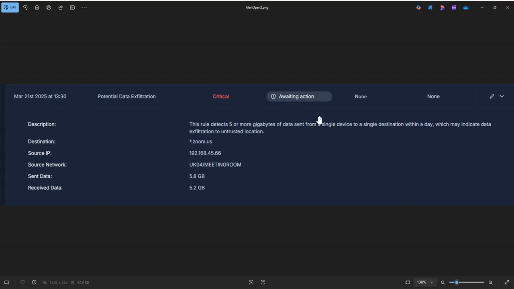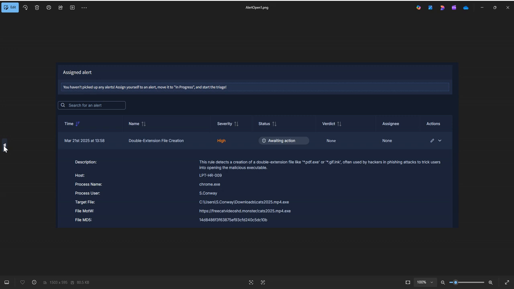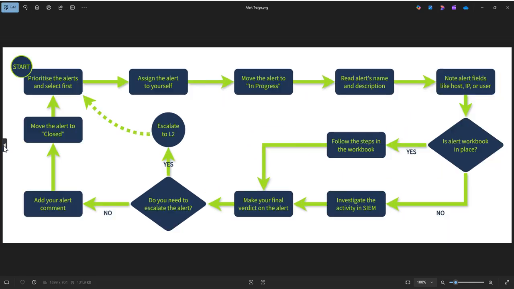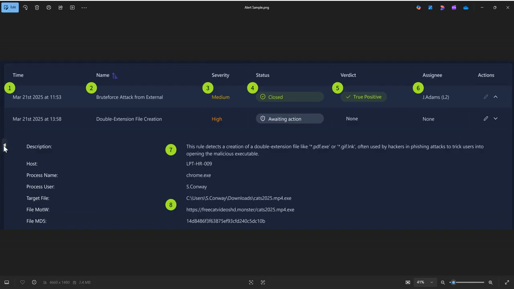So what is the alert status on this particular alert? Awaiting action. Good. So let's see. What is the alert status on this particular one? This one is closed. Good.